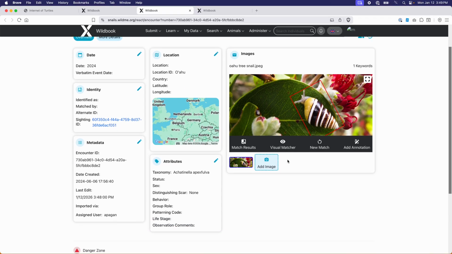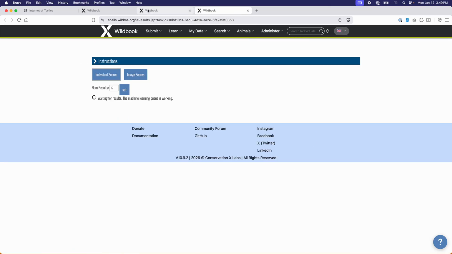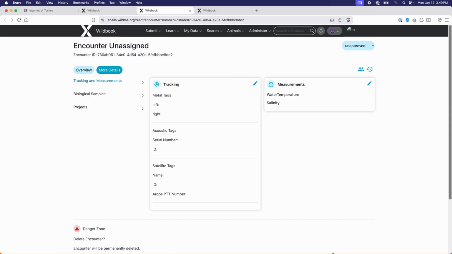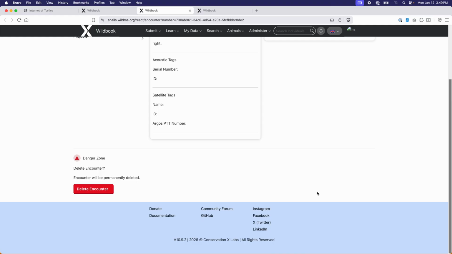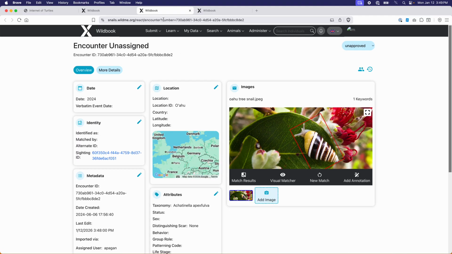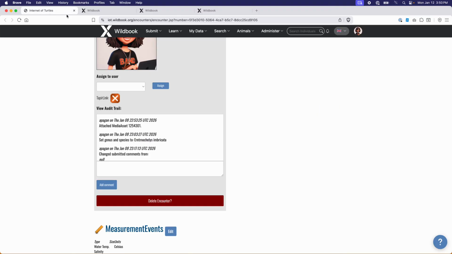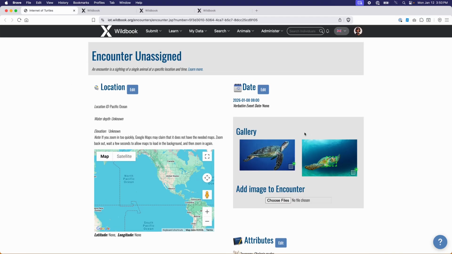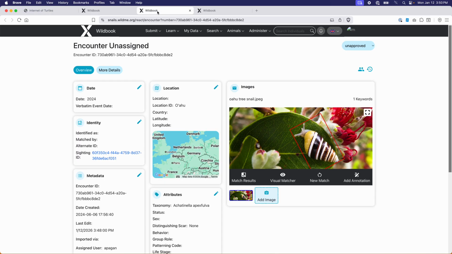All right, I believe that covers all the big brush strokes. Your match page for now will still look the same. And I can't think of any other things that have changed in this area, but all of the sections that we've gone through here are all present from our original encounter page. It's just going to look a little different.